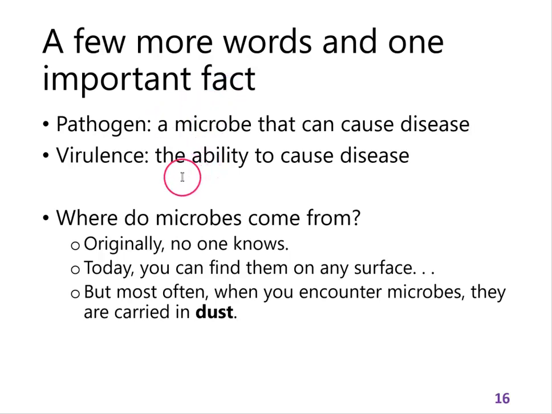And that virulent part is from virulence, and that is the ability to cause disease. So a highly virulent pathogen can cause disease easily, and it can cause severe disease. An example would be Bacillus anthracis, which causes anthrax. If you inhale a few of those, you have a very good chance of being dead within 3 days. And the virus that causes rabies, if that gets introduced into your tissues, if you don't treat it, you have a 100% chance of dying. Those are highly virulent pathogens.